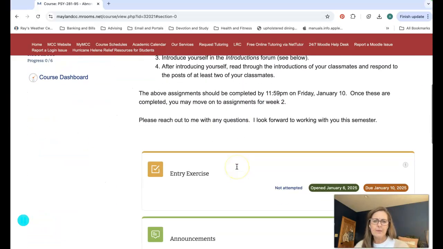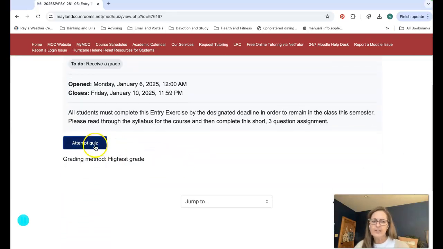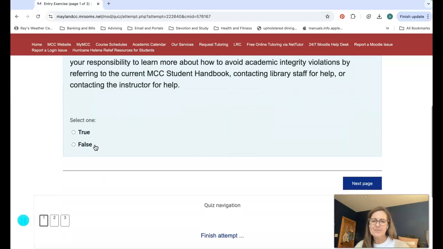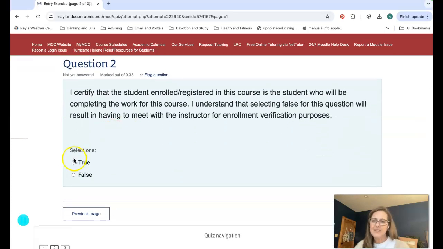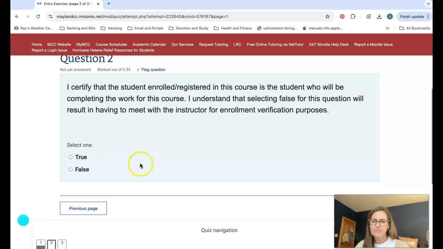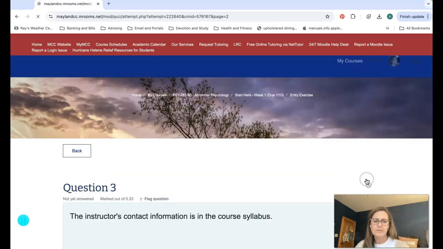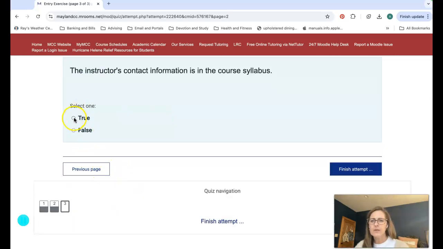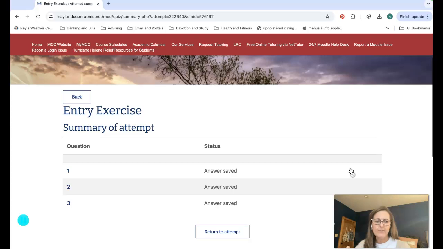So I'm going to go back here and quickly click through that entry exercise so that I can show you what else you will see in that content section once you've completed the entry exercise. Again, the entry exercise is a short 3-question assignment that you can complete after reading through your syllabus.